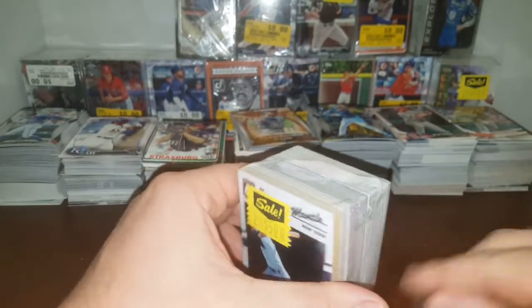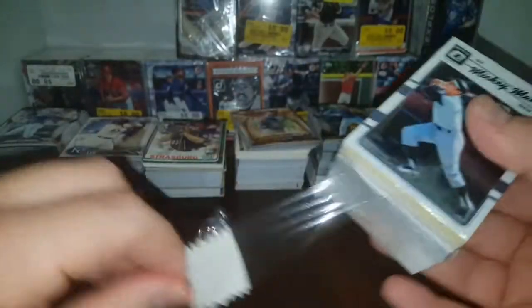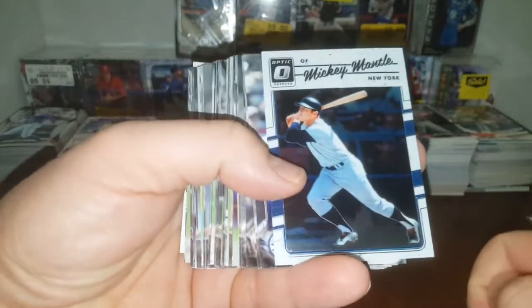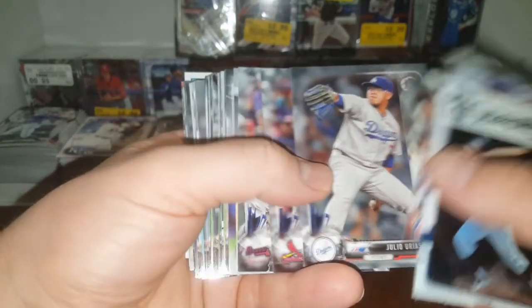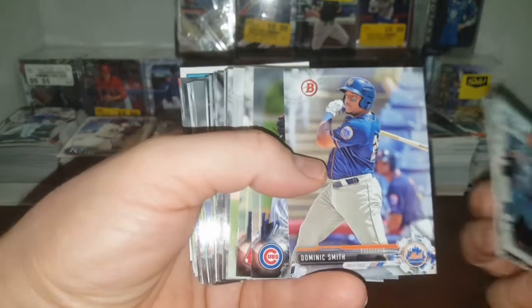Sorry that took a few minutes — I just wanted to go over the hits and man there were a lot. Hopefully we'll get some good ones in here too. I try to be gentle when I open these — the top cards are in pretty good shape, I made sure of that when I bought them. Right off the bat we've got a nice Mickey Mantle Optic, Troy Tulowitzki, and these are 2017 Bowman — so maybe we'll get a Bellinger or a Dom Smith. He's touted to be a good ball player for the Mets but has got to find a spot.